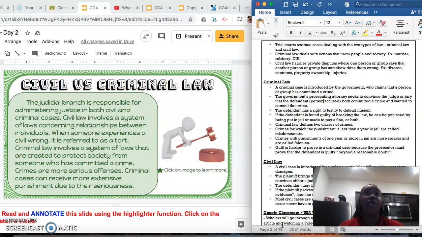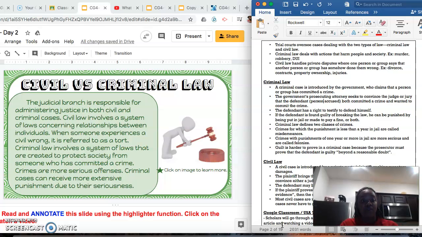So one particular consequence for those individuals who have committed felonies, when they do become released from prison, they are not able to vote. So that's actually one consequence of becoming a felon, that you aren't able to actually vote. And we learned that when we talked about the voting requirements.